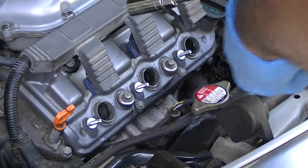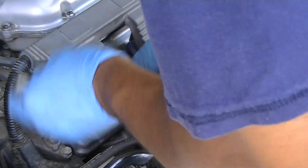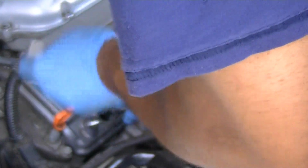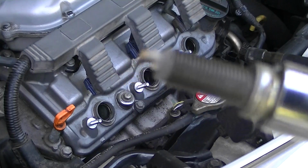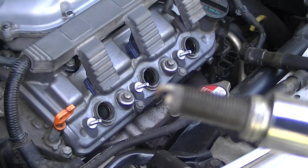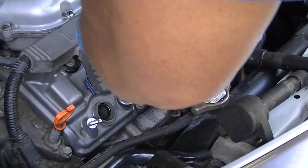So my socket's already broken loose. So I'm in, take them out. Should come right out. And same process, socket, spark plug, let's see, focus for me, baby. Okay, guess not, don't focus. Anyway, you know the process, it's all the same. I'll just continue on to the next one.